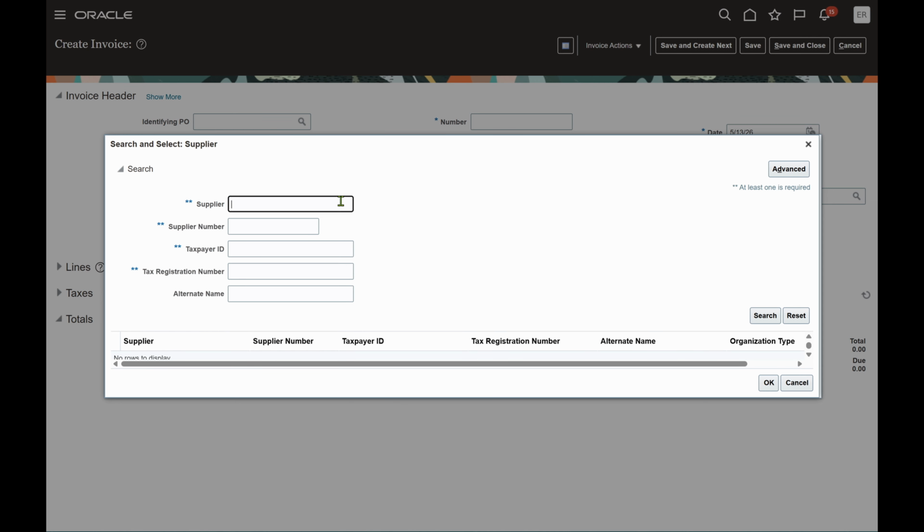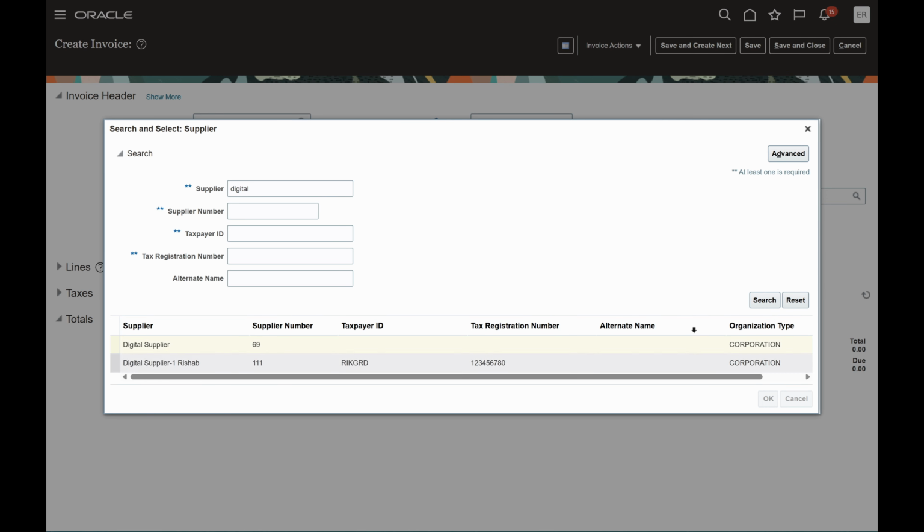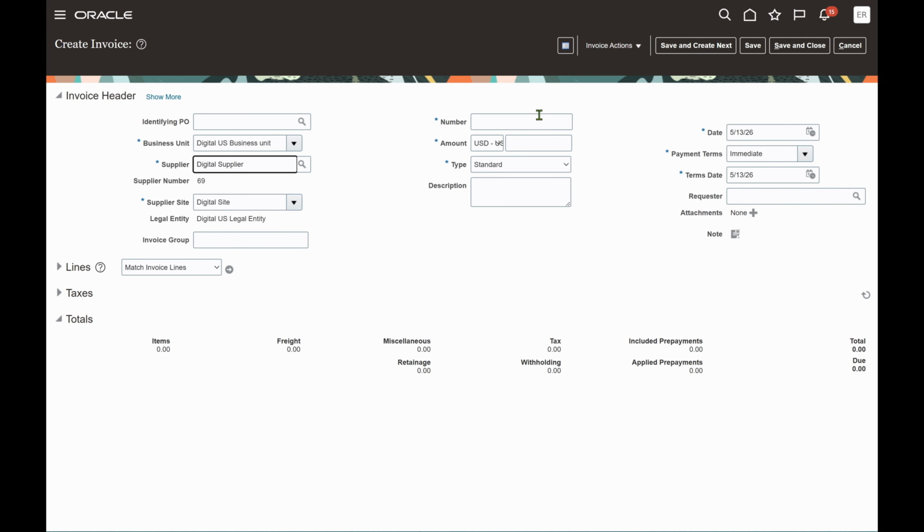Select supplier. Now say automatic, and the amount is $500.